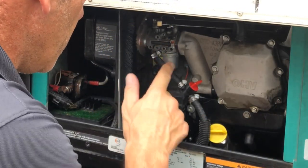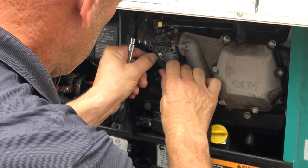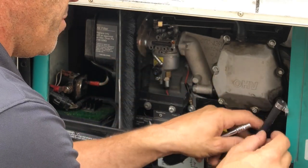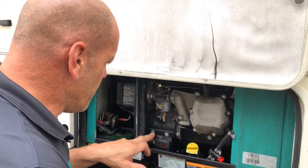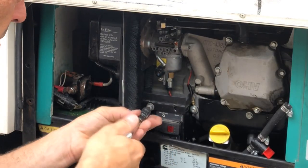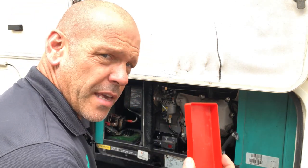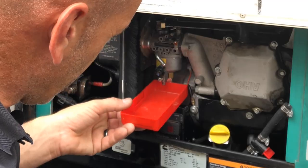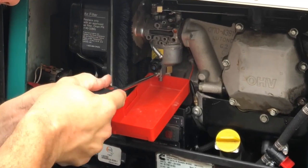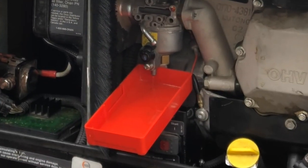So the first thing we need to do is take off the hose clamp. Just be careful in case there's any fuel in there. I'll just put that to one side. Now we're going to remove these two bolts here, Torx 30, and this tray can just slide out. So now we need some kind of tray to catch the fuel in. We're just going to put the tray underneath here, and we're going to undo this big screw at the bottom. This will drain the fuel out of the float bowl, so when we take it apart, we don't make a mess.